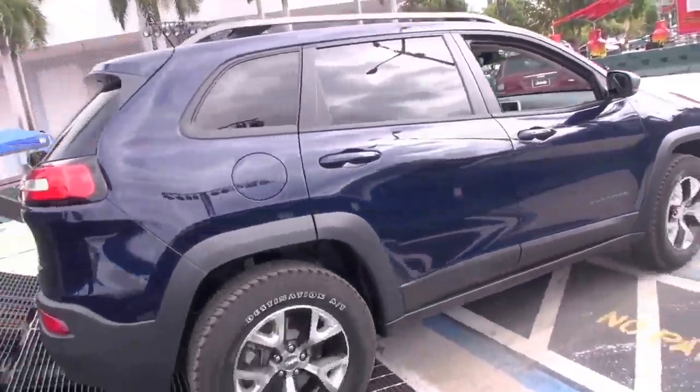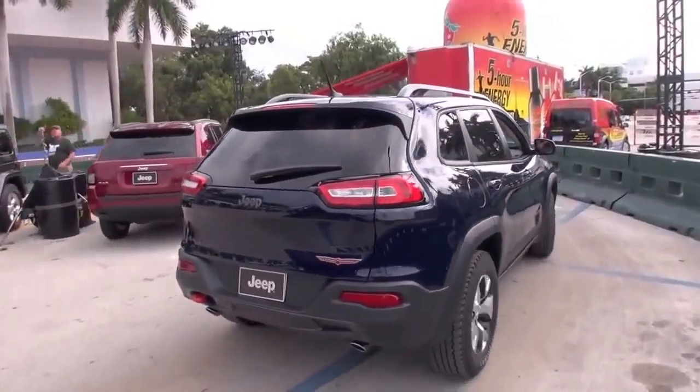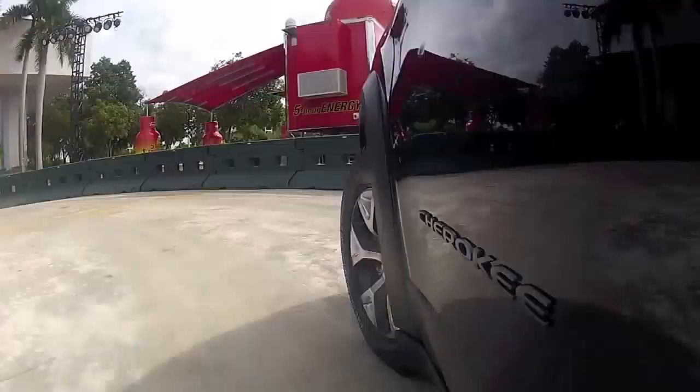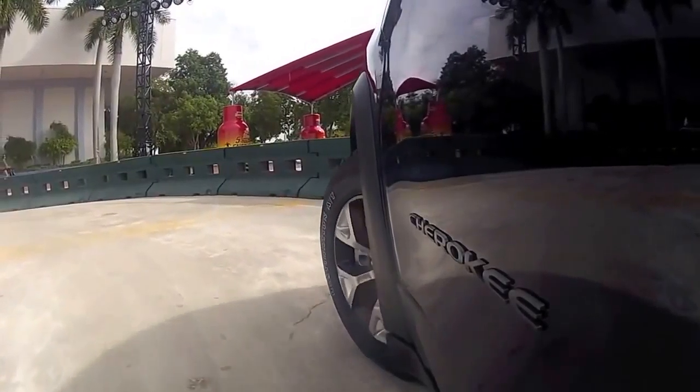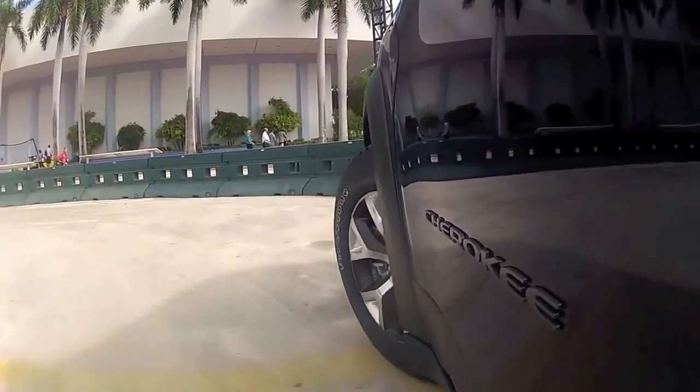It's fun. Great fuel economy too. You can go up to 31 miles per gallon. We have two different engines as well. We have the new Tiger Shark inline 4 engine, or you can get the Pentastar 3.2, which is this one, if you want a little bit more pep.